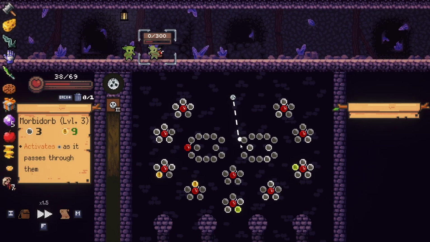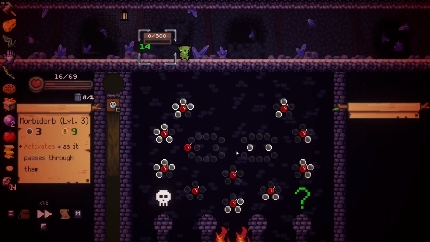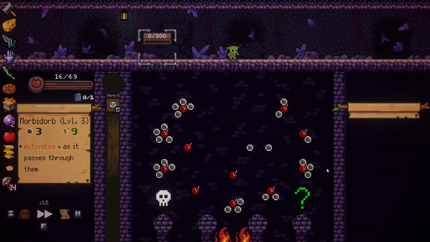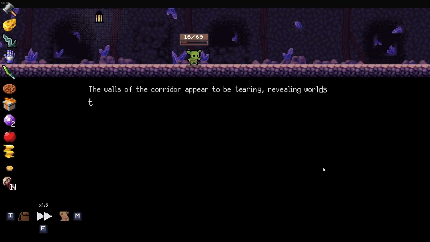Again, we don't know how much health he has. I think he has like 90. Yeah, that sounds about right. He's gonna explode. 2 HP and a dream. We're healing. That's why I was really nervous. We could have hit some stuff there and died.